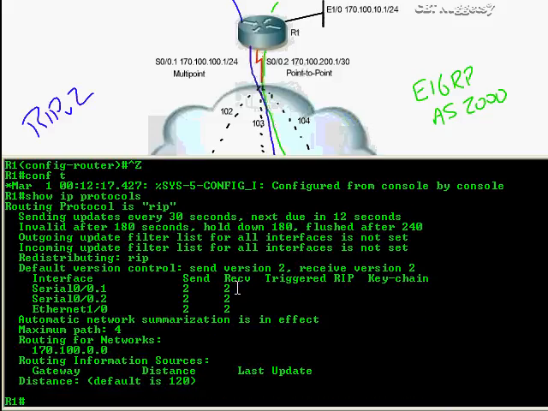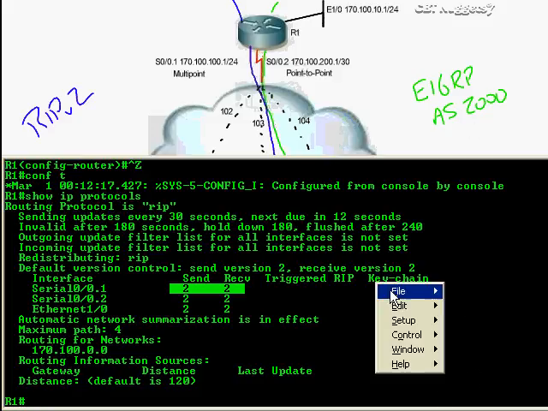This is big because if you ever see a scenario that says, hey, you want this to be compatible with both versions, do remember that as soon as you type in version 2, look at what's happened. We only send and only receive version 2. So if the other routers are still running RIP version 1, you haven't performed the conversion yet, what did you just do? Well, you just cut them off. They're no longer going to communicate with each other. So that's a big deal. That's something to make sure you are aware of.